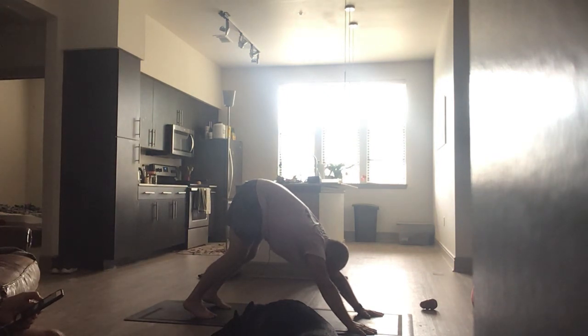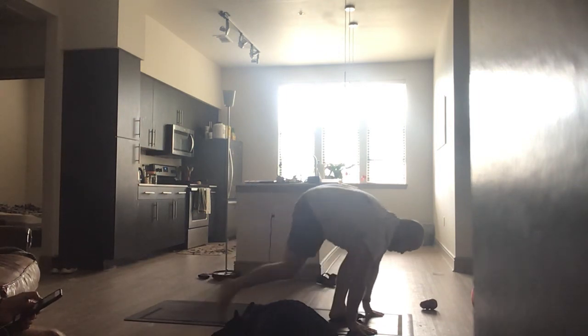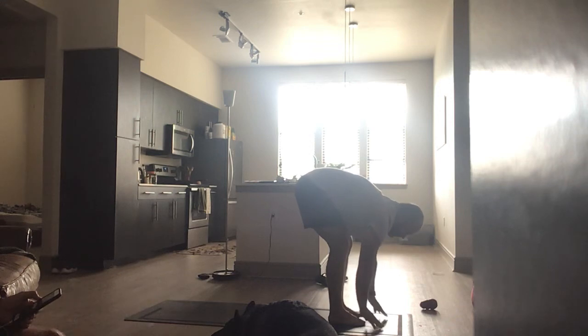Inhale, gaze forward, bend your knees a lot. Exhale, forward fold, travel to the top. Inhale, halfway lift, lengthen your spine.